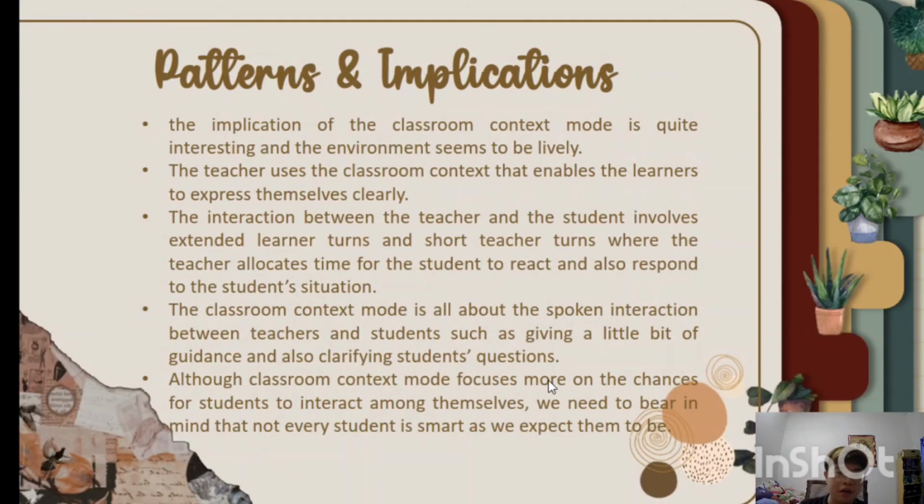So without further ado, let us move to the patterns and implications of the classroom context mode in the video. Basically, the implication of the classroom context mode is quite interesting and the environment seems to be lively. The teacher uses the classroom context that enables the learners to express themselves clearly. The interaction between the teacher and the student involves extended learner turns and short teacher turns, where the teacher allocates time for the student to react and also responds to the student's situation.